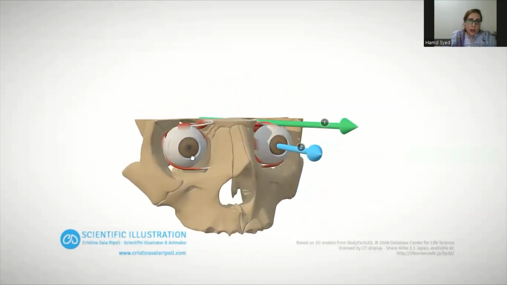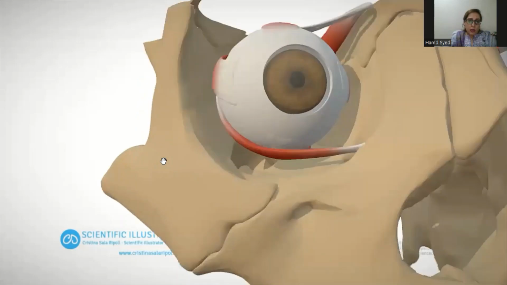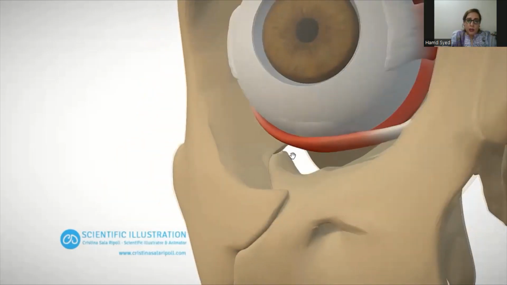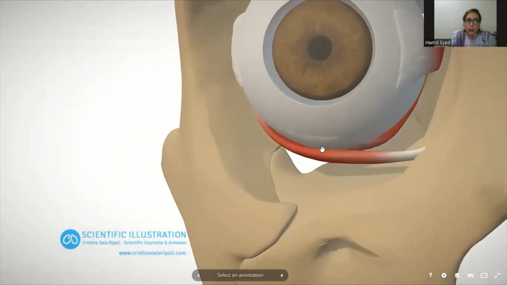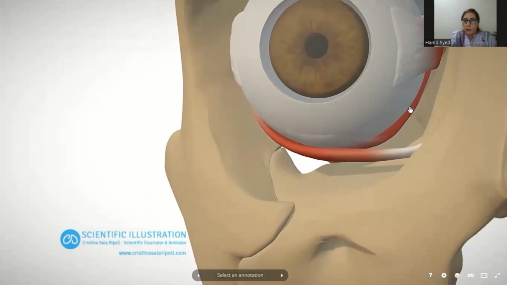Also, you can see if we zoom in to this model, then we can see the inferior rectus muscle over here. This is the inferior rectus muscle. Its origin is also from the posterior part of the orbital cavity, the common tendinous ring, that is the inferior part of the common tendinous ring. It passes forwards and it becomes attached to the anterior half of the eyeball, into the sclera just before the beginning of the cornea, right? So this is the inferior rectus muscle.